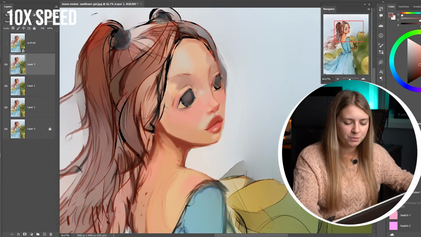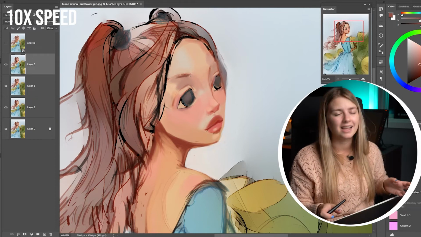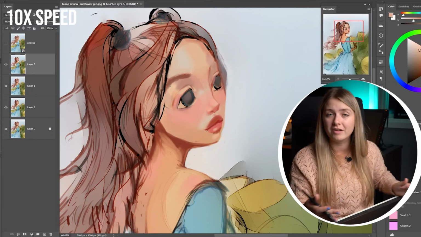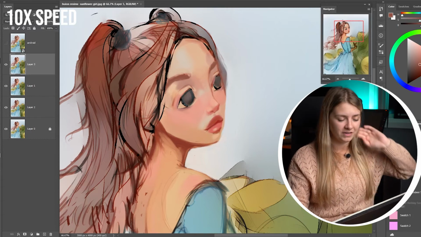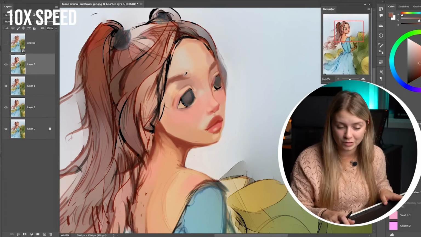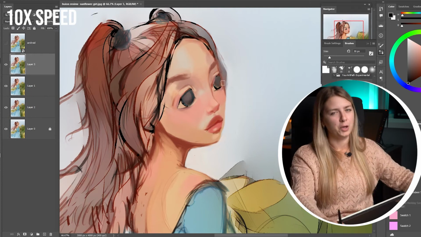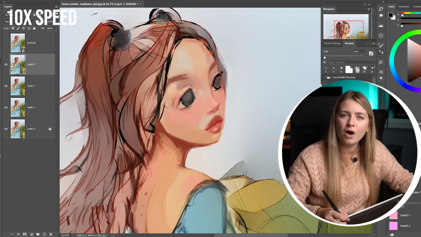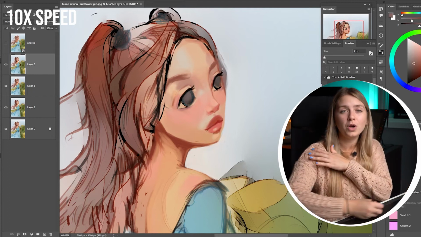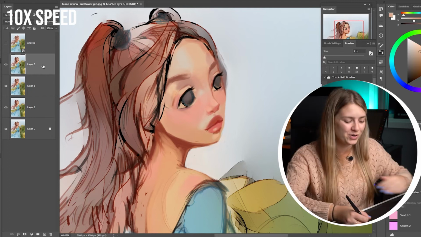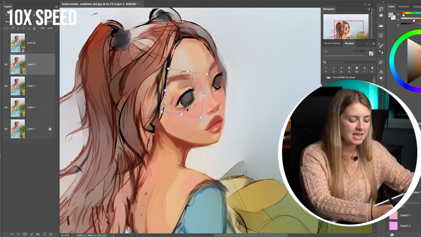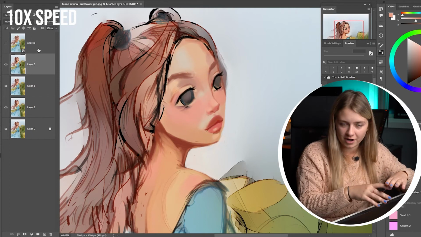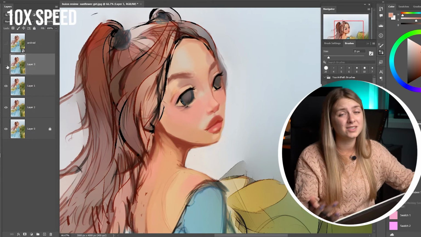Also, another huge pro is the fact that it's gigantic, and it could be a pro or a con. If you don't have a lot of space in your office, or you wanna take this tablet with you to go and you don't have a big bag, it could be a con. But the working area is so nice. You can really work with your shoulders to draw those circles and lines and everything, instead of working in a very, very small surface.